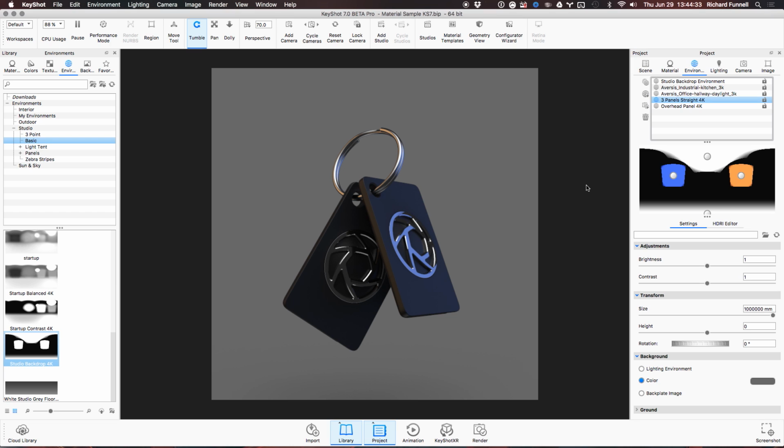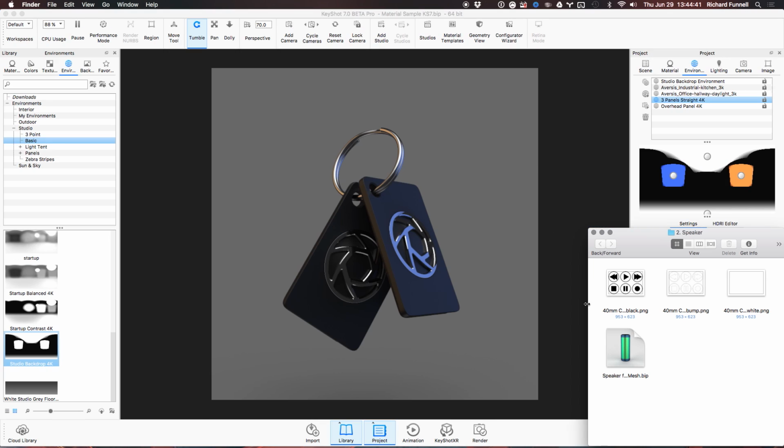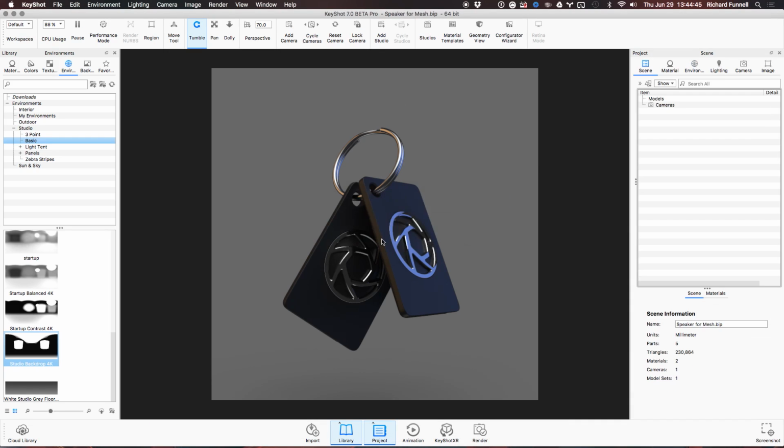Yeah, so more to come on that. But to change tracks a little bit, let's go ahead and open up a different scene here. So I'm just gonna open up this part right here. Let's go ahead and open this file, and we won't save the changes that were made to these.